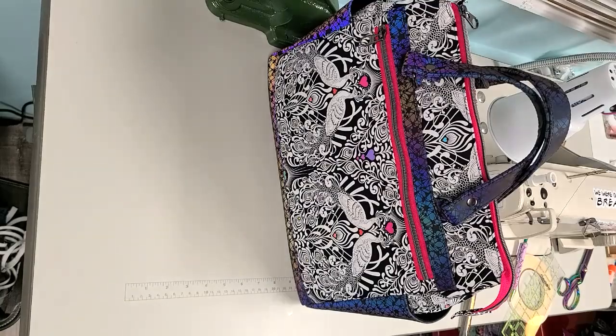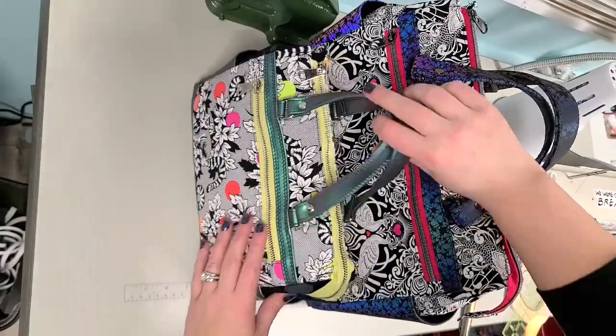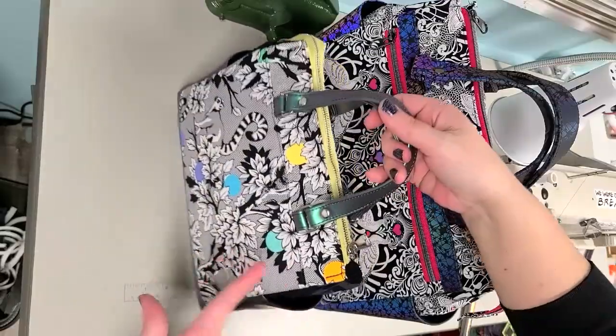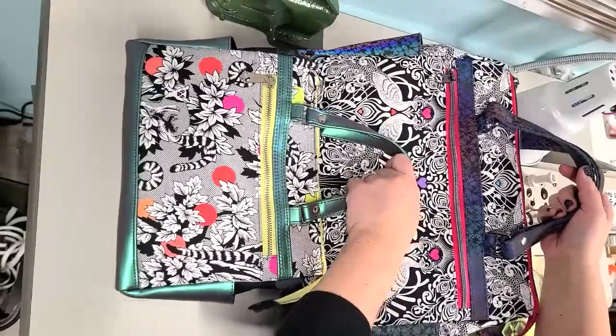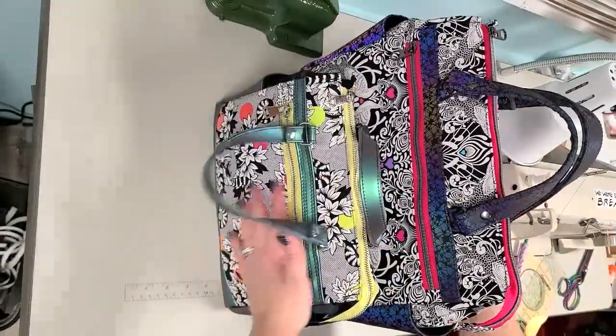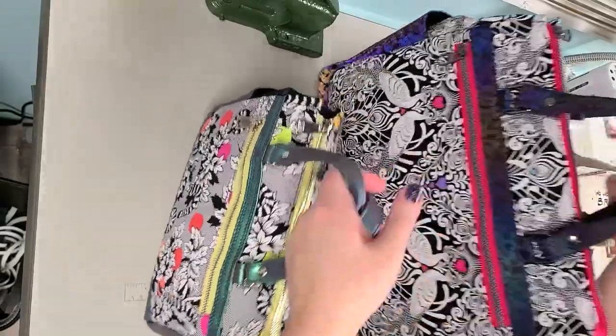Let me show you the small size. So this is the small size in comparison. There are a few changes made from when I made this bag, like it doesn't have this strip on the back. So, there you have it. Yeah, I may or may not make a second video for the small bag. It's the same process.